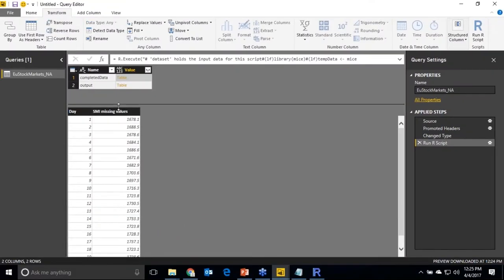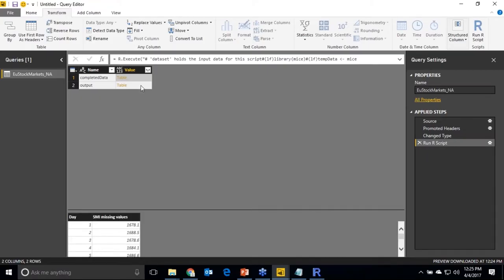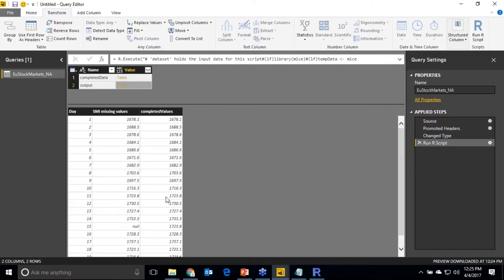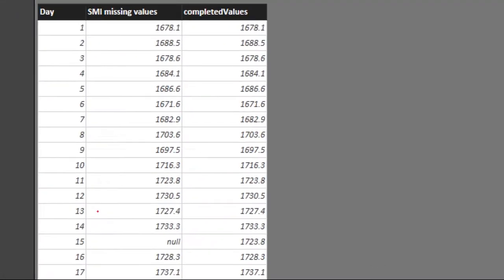How do I know that was the one that was missing? Well, I remember it, but also I can look at the other data set here, the one called output. And if I look at the one called output, you'll see if I expand this a little bit more, you can see that it gives me a side-by-side comparison of the ones that did have values and the ones that have been plugged in as new values that it's replaced. So it's actually detected those values for me, running an algorithm.